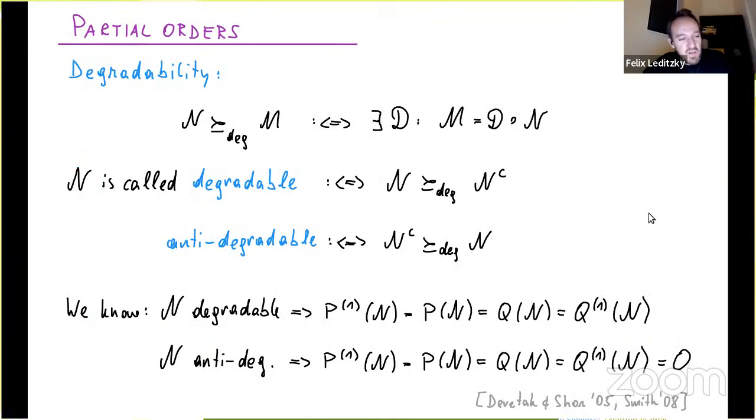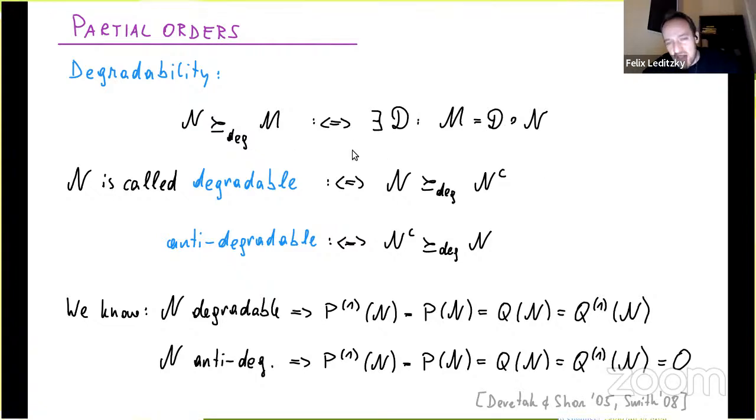Okay, so to look at the quantum and private capacity versions of these inequalities, we need to look at partial orders of quantum channels. One that already exists for quite a while in literature is that of degradability. So a pair of channels satisfies the degradability order, or N is greater or equal than M in this degradability order, if and only if there's another quantum channel D called the degrading map that degrades N to M. And the D maps, of course, in a compatible way between the output of N and the input of M.